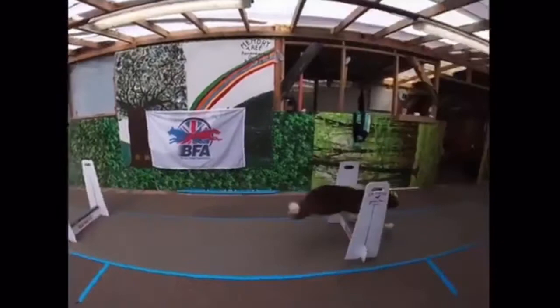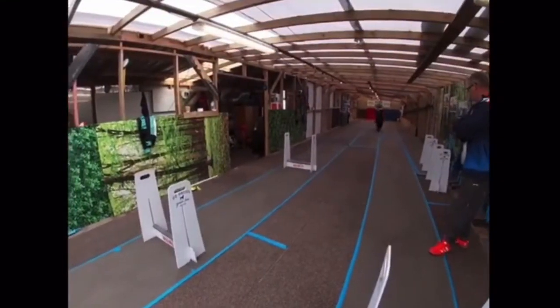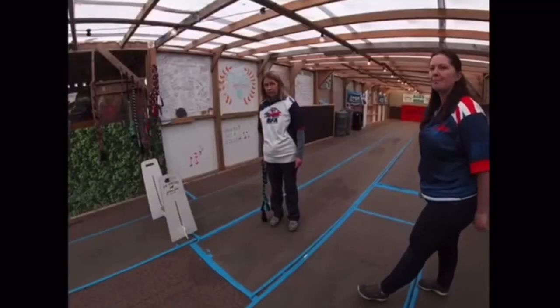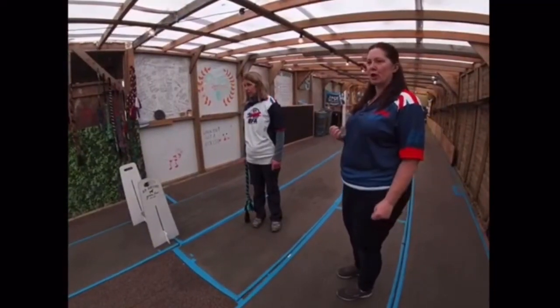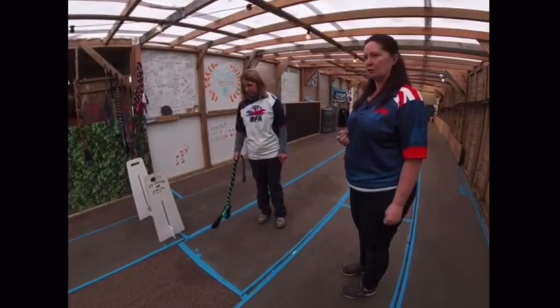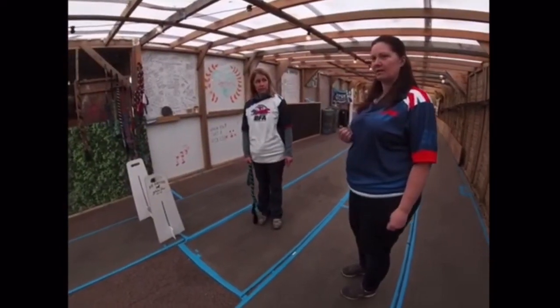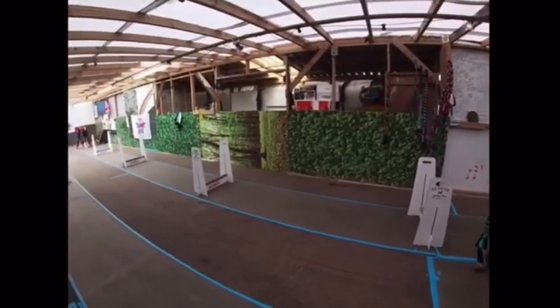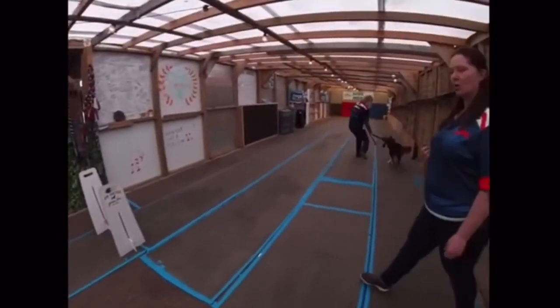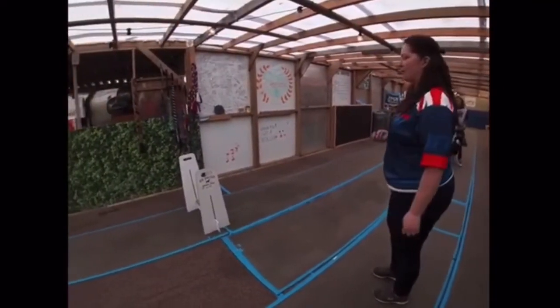Okay. Good boy, Balthazar. So now we're going to add in a 4th jump. We've just moved on to 4 jumps, and we're going to hopefully see Balthazar executing all 4 jumps in order. So let's see how he does. Oh, okay. So he has missed out the 4th jump.